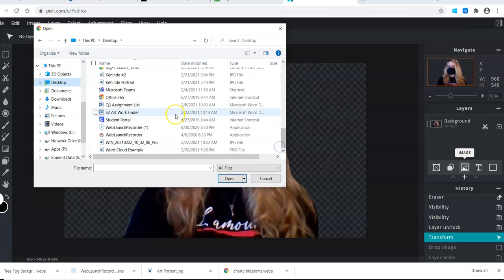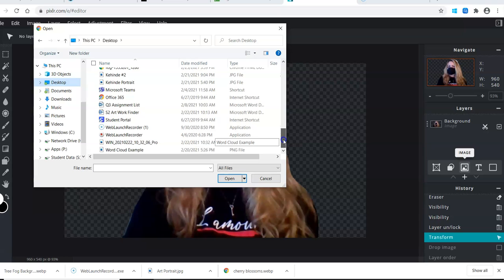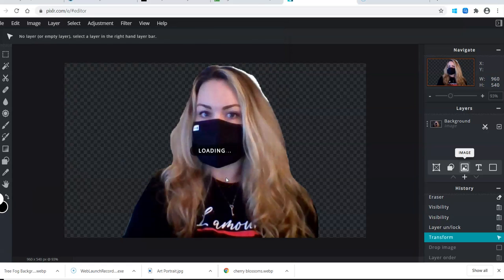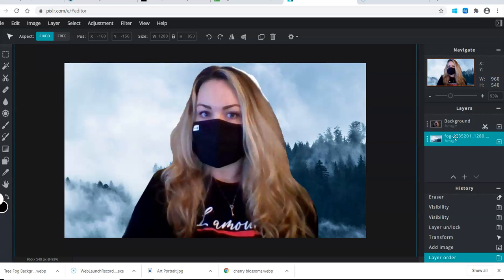I know I titled it like tree fog or something like that, so I've got to find that. I know this one says fog. Let's try that. There we go. And then again, I have to drag it down over here. All done. Okay?